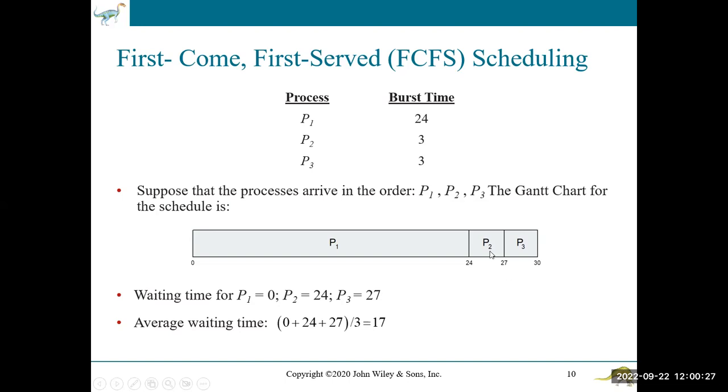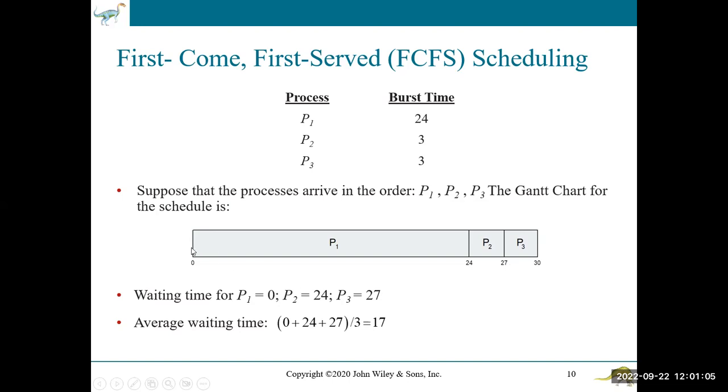So the waiting time for P1 is 0 because P1 commences immediately. Does everybody see that? Yeah. The waiting time for P2 is 24 time intervals because you got to finish with P1 the whole time. And then when that ends at 24, now P2 can take a turn, right? The waiting time for P3 is 27. So it's a basic timeline with start and stop, right?